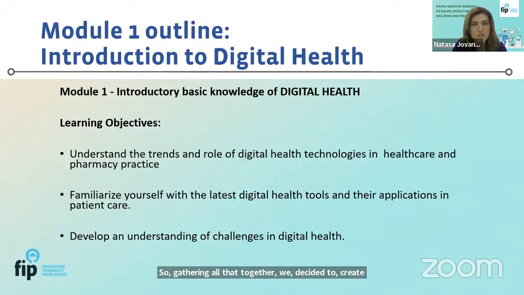And as Naoko mentioned, we still have three modules. My team worked on the update of module one. Module one contained, I think, a lot of information. It still contains a lot of information because it gives an introduction to digital health. So we reviewed carefully what we wanted to do with the information we had and with the new information. We started with the learning objectives because we still wanted to give some basic knowledge on digital health. So we defined three main learning objectives.